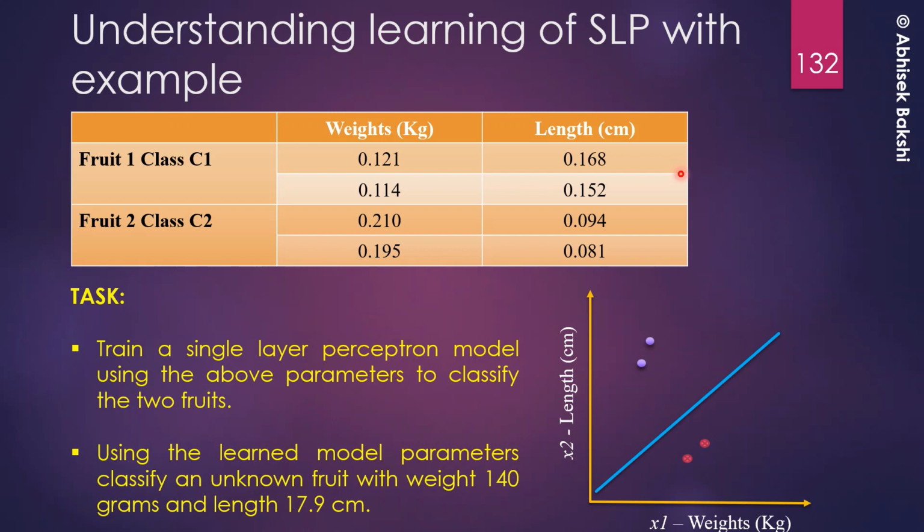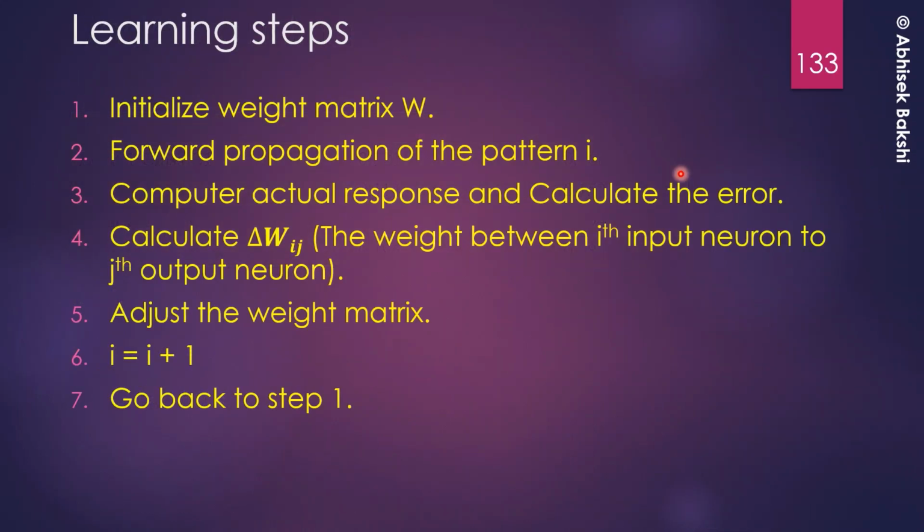Okay, so let's see. These are the set of steps. First of all, let's make it very clear. We will initialize with some weight matrix W, whose initial value I have not told you till now. You can keep the initial value of W anything, because whatever the value of W is, some error will come. Based on that error, we will have some correction of the weights, and the weights will be automatically adjusted in the next iteration.